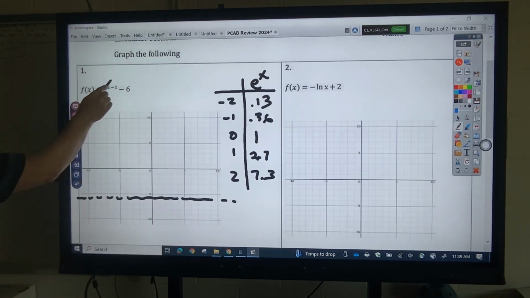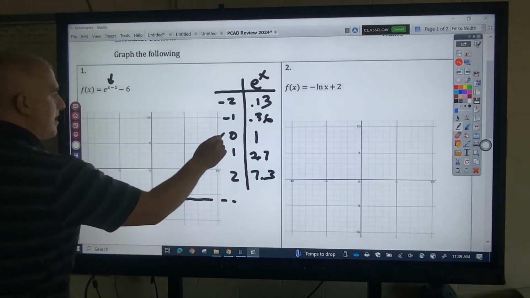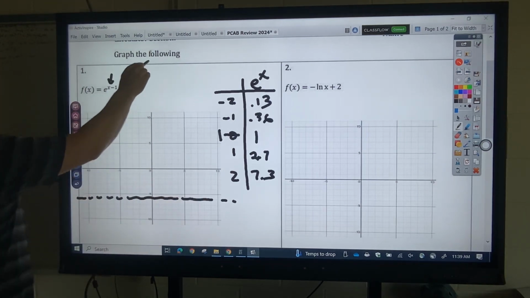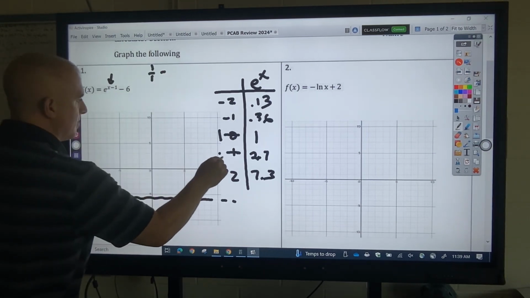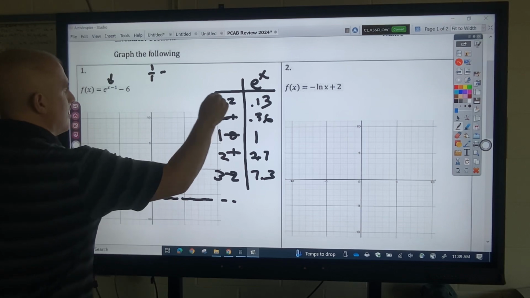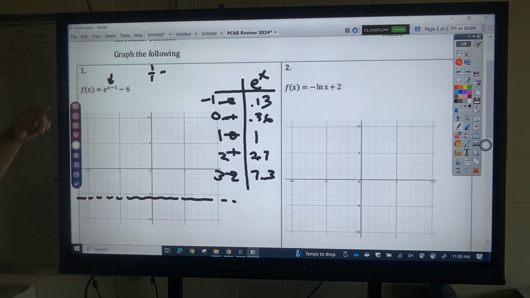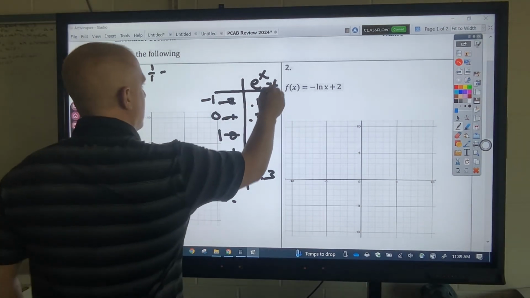Now, what I want to do is solve the inside. So if I solve that inside, I replace that, it's going to be 1. The number attached to 1, 1 divided by 1 is 1, so that's going to be 2. It's going to be 3, it's going to be 0, it's going to be -1. Okay, other thing I'm going to have to do is subtract 6 from those.